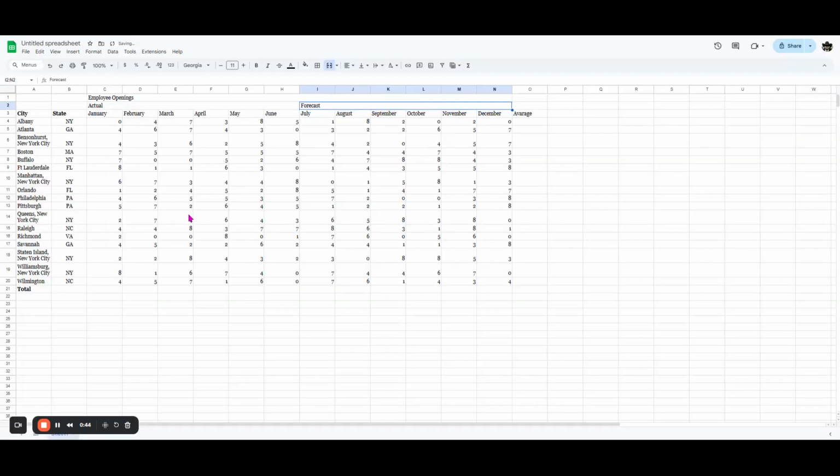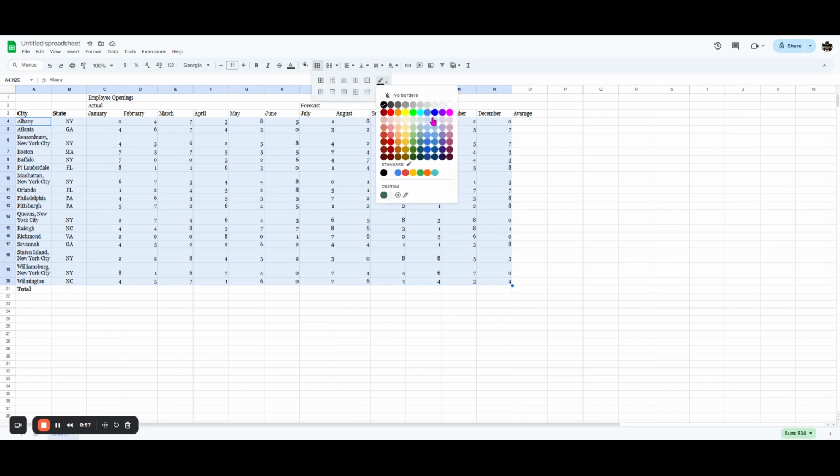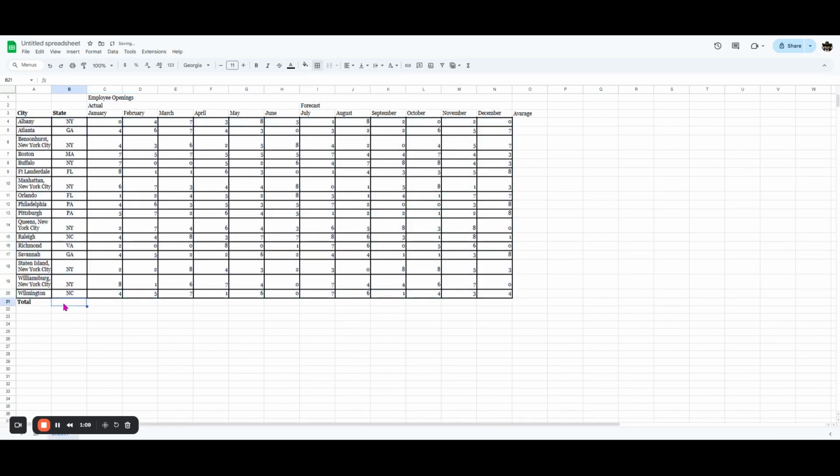Now, the next step that we have to do is make borders throughout this entire spreadsheet. And so this is how you make your borders. You come up to here to borders. It's next to merge cells. And from there, you can change the color of the border to whatever you want. I like to keep it simple. I'm going to keep it black. And this is where you can go to change the thickness or how thin you want your border walls or border cells to be.